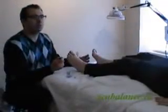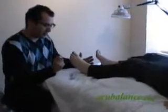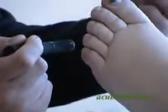It should feel comfortably warm. It shouldn't feel like you're being burnt. If you can't feel it, we can get a lot closer, and if that feels too warm, you just pull it back. Again, you do it for 20 minutes, 5 minutes on one side, then 5 minutes on the other, and you keep alternating until you do 20 minutes. Then later that day, you do it again. If you find that your baby has turned and is now in the head down position, then you don't need to continue doing the Moxibustion therapy.